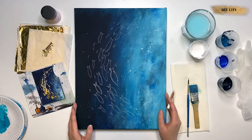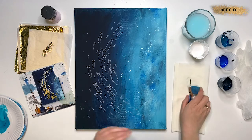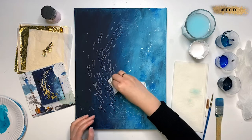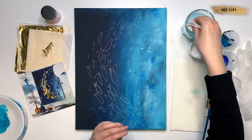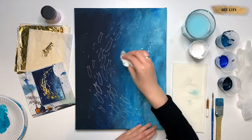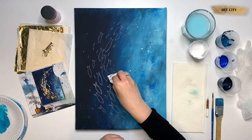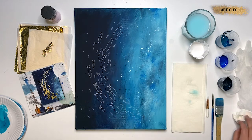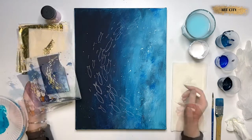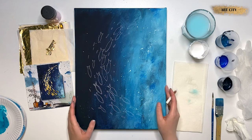Well, I made a rough sketch, but I don't like how the central fish looks, so I want to redo it. Since my pencil is pastel, it can be easily erased with a slightly damp napkin. Don't worry about the background paint, as it won't wash off. The sketch is ready. I decided to completely remove the central fish.